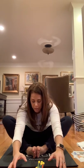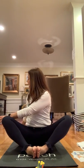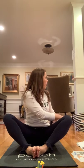You ready? We're gonna reach up high, grab our first ingredient, big breath in, and put it in. Now, let's reach out in front of us. Reach, reach, reach, big breath in, and put it in. Our next ingredient is to the side. Big breath in. And put it in. And then over here is another one. Big breath in. Put it in.